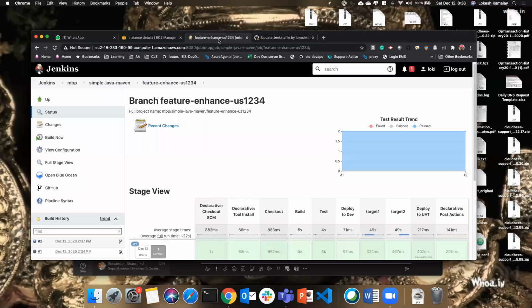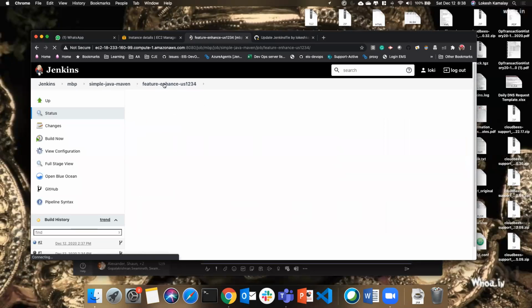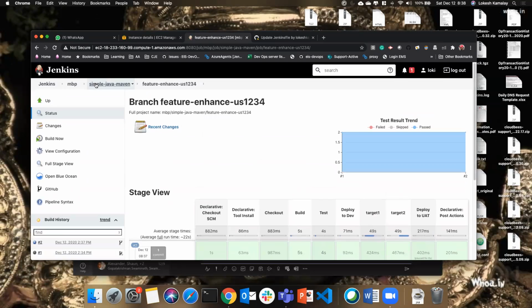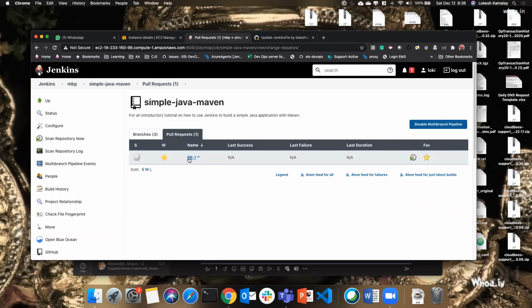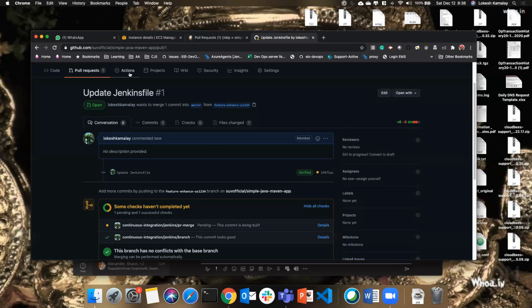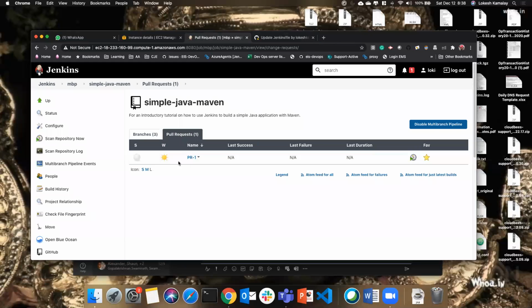And let's see if the job gets created here. No, the pull request is not, yeah, you see pull requests. So this is a pull request, PR1. So now the PR1 is here, right? This PR1 also got created here automatically.